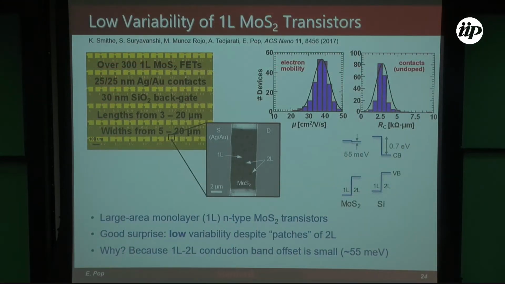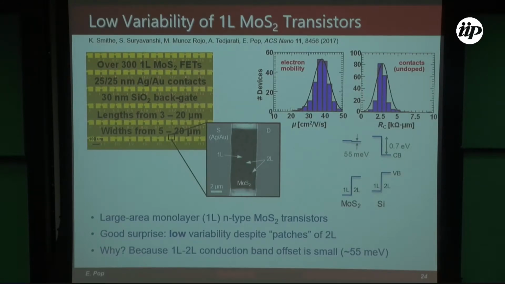So I wanted to study, like I told you, I was worried about the bilayer regions. Like, I really genuinely was worried about them. So I told my student, this is Kirby Smith, who was a very, very prolific, very hardworking student, I said, hey, do you think you can study the variability of these devices, right? And he said, okay, I'll make hundreds of these transistors. So he made hundreds of these transistors because now he has a large area chip to work with, right? This is very difficult to do with exfoliated stuff, right? So this is the benefit of having CVD material, even though the drawback appears to be, whoops, bilayers.